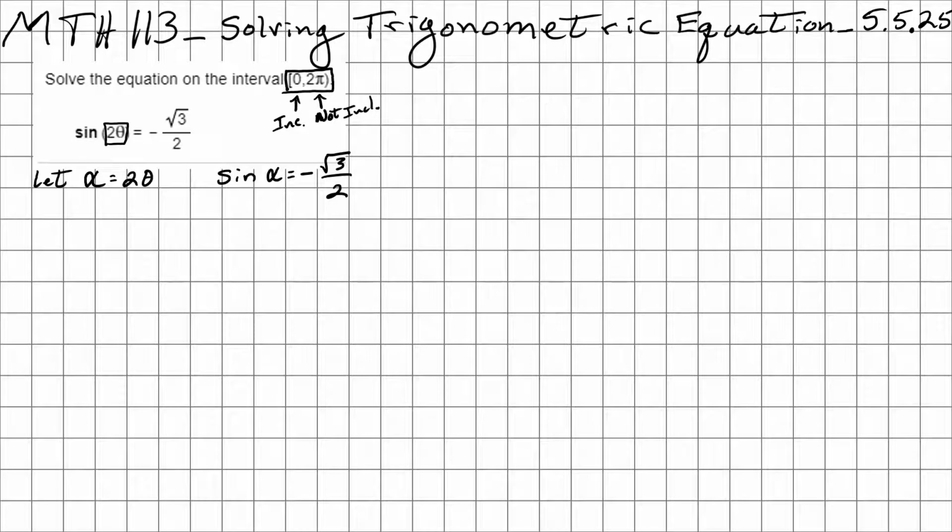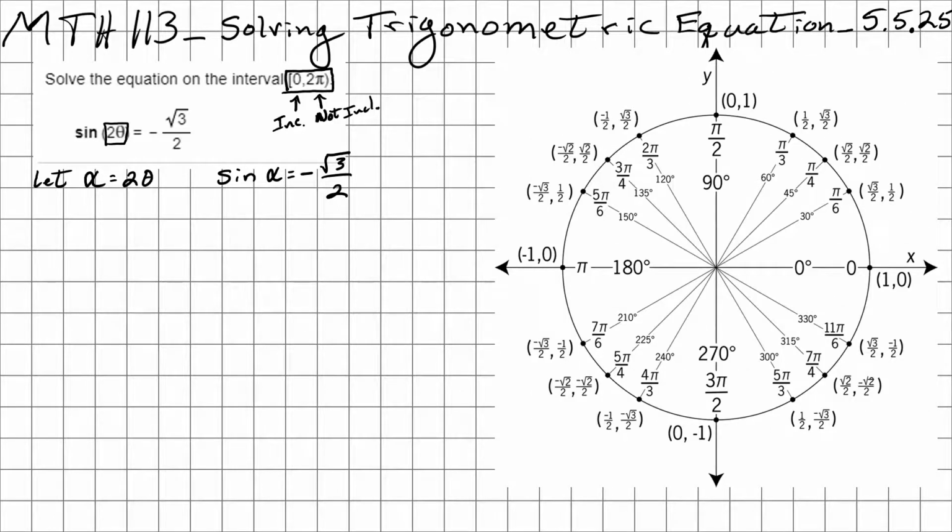So the next thing we want to do is look at our unit circle and figure out where the sine of alpha is equal to the negative square root of 3 over 2. Now you should have the unit circle memorized, but we'll use a copy of it just to refresh our memories. So here's our unit circle. And remember, this is our angle alpha, and that's what this is keyed upon. So we want to know what alpha is when the relationship of y over r is negative square root of 3 over 2.